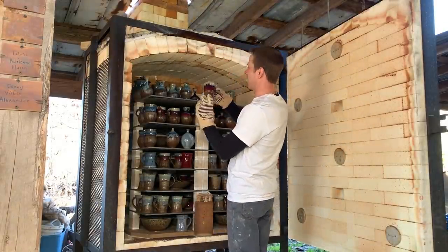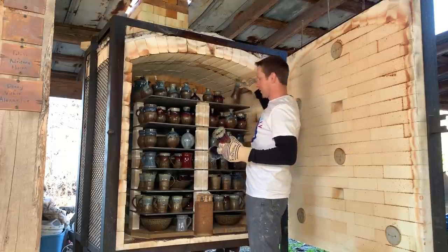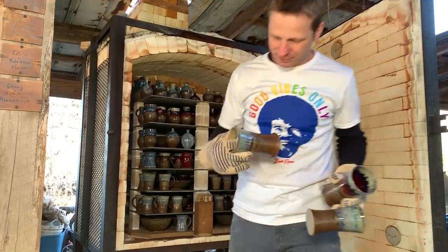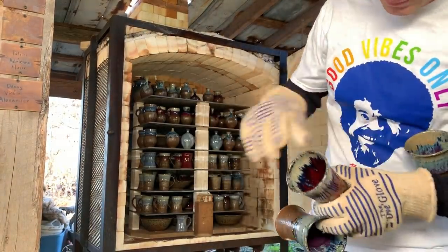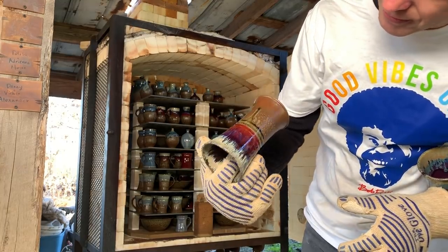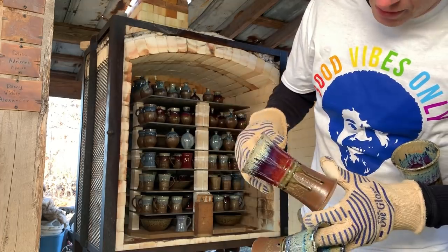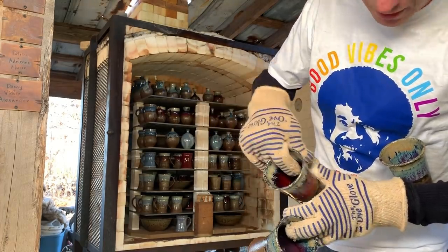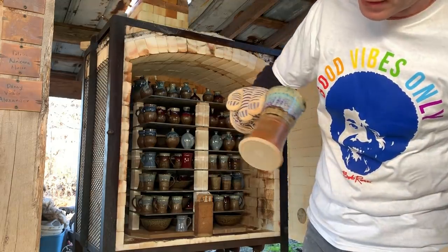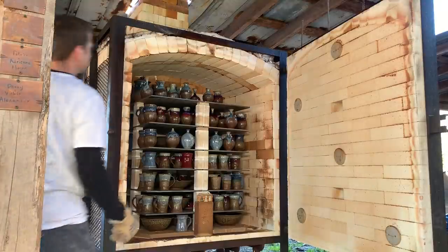All right, we got some tumblers in red and in purple. Those look wonderful, as always. That red is something else. I love it. I love how I got the color to stop right to be in the top half, and then just those couple drips in the bottom. Wow, that one's getting a little warm underneath my arm. So we're gonna put these on boards because they're pretty warm.